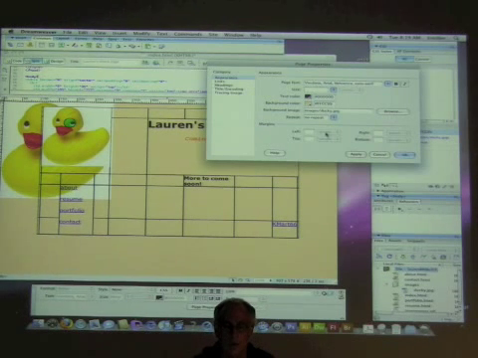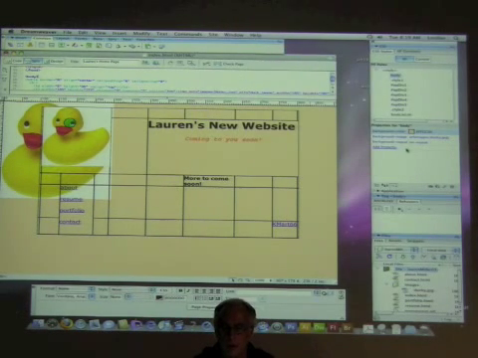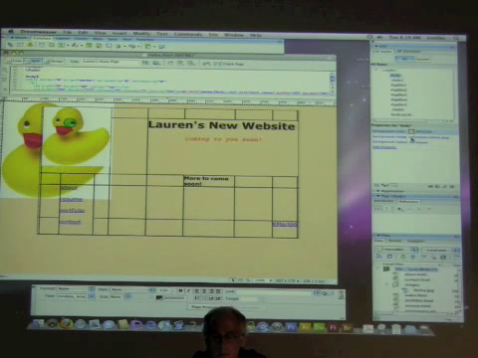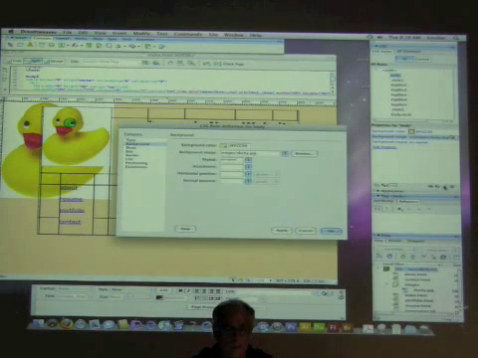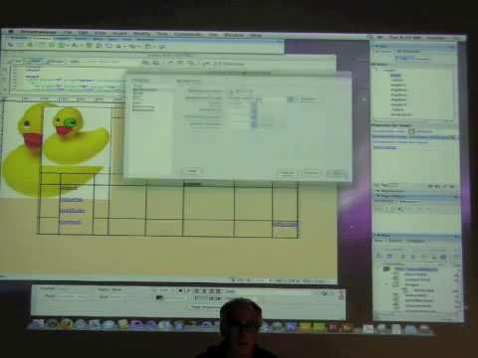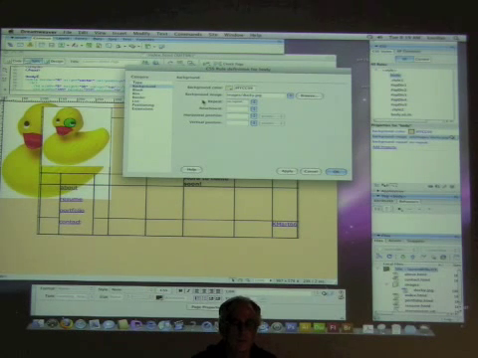Well, instead, what we can do is click OK, and let's come back here, and I'm going to select my background image, and I can do that from here, or I can edit this from here. And when I go back and edit the CSS rule, notice what is present that was not visible before. I still have the no repeat, but notice that I can specify a horizontal and a vertical position, whereas I couldn't before. Because what if you don't want it in the upper left-hand corner? What if you want it centered, or in the lower right-hand corner, or something like that?